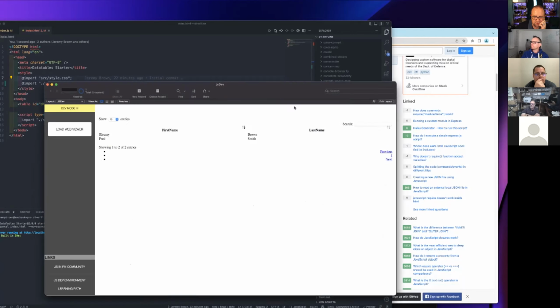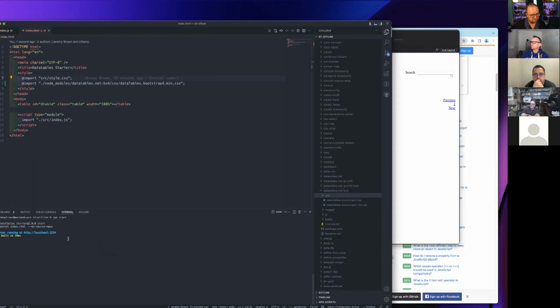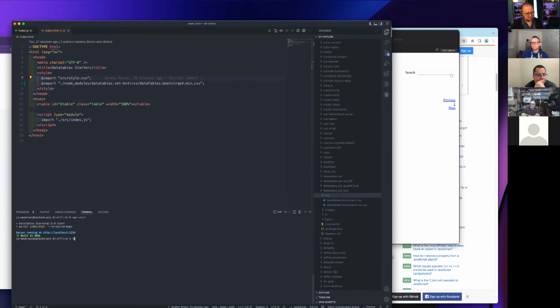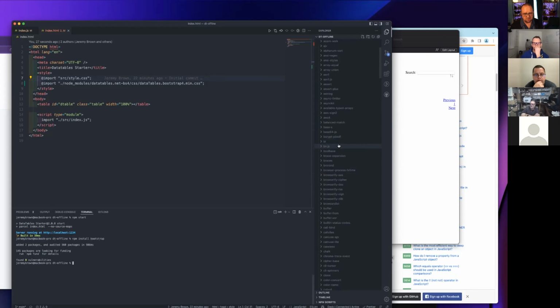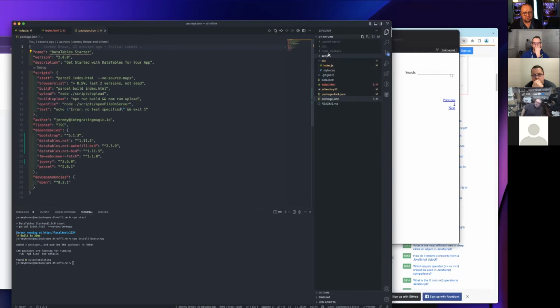I think what I actually need to do is install Bootstrap itself. So let's do that down here in the terminal. npm install Bootstrap. Okay. And so Bootstrap got installed somewhere. Let's let it refresh itself.